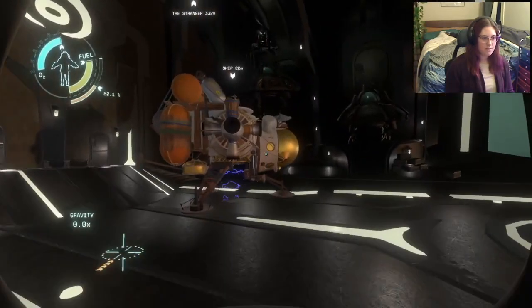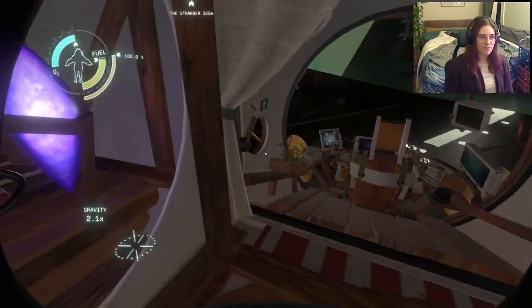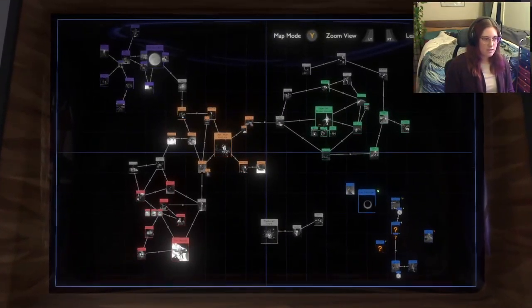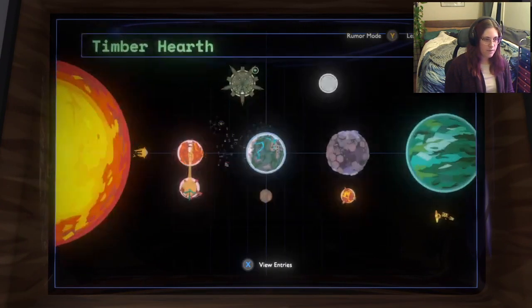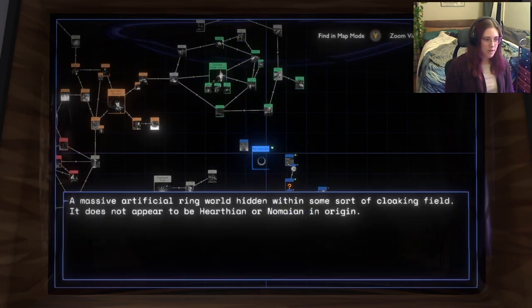Maybe I should read it. We've already done the whole loop. We have the first half of our loop, so. Let's see. What did we get that's new? View entry. The button controls. I'm on a PS4 controller, and the buttons always confuse me.